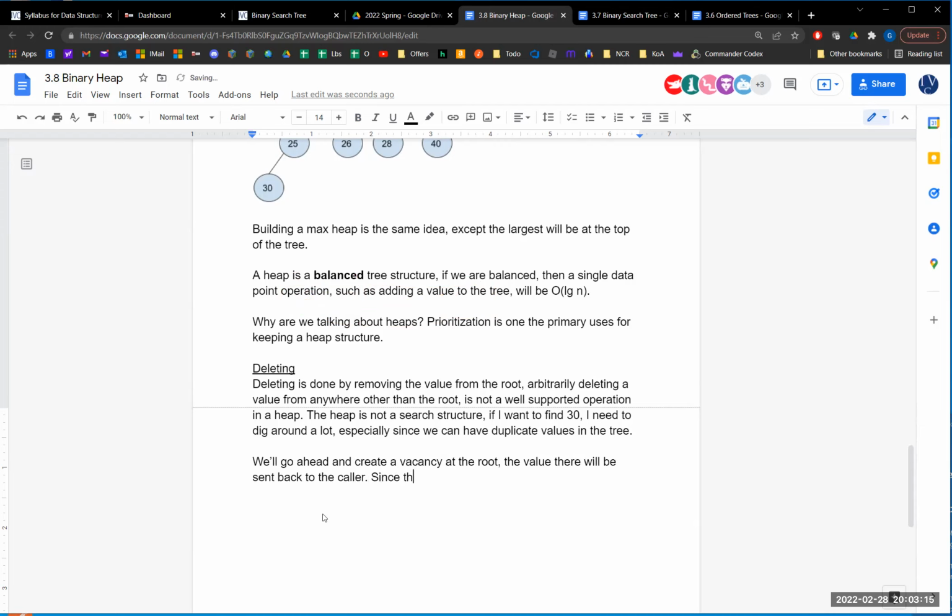Since the tree is shrinking by 1, in order to observe the shape property of the tree, the rightmost value on the lowest level will be outside of the data range.